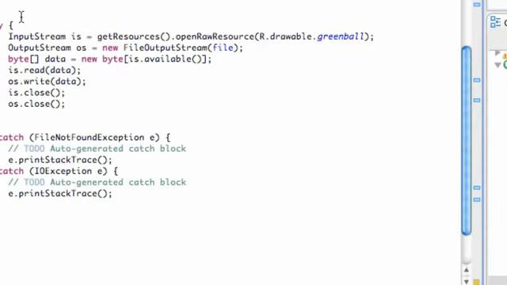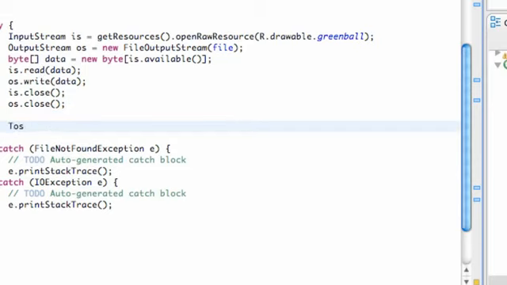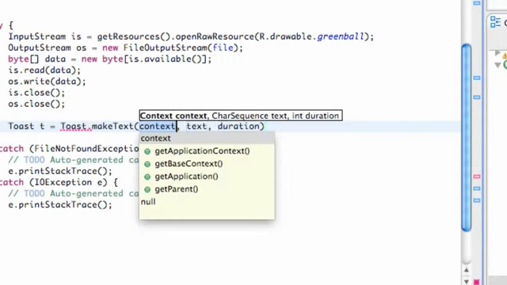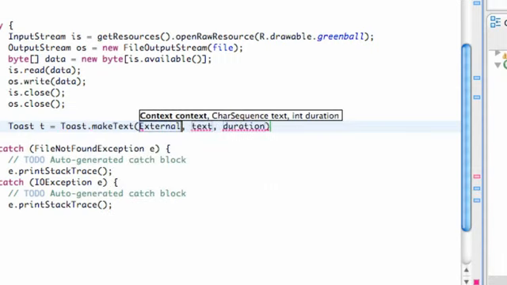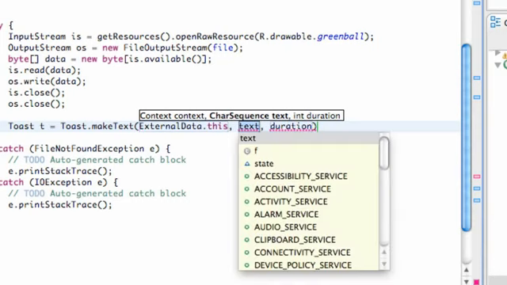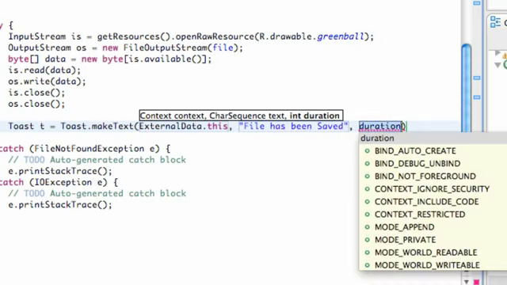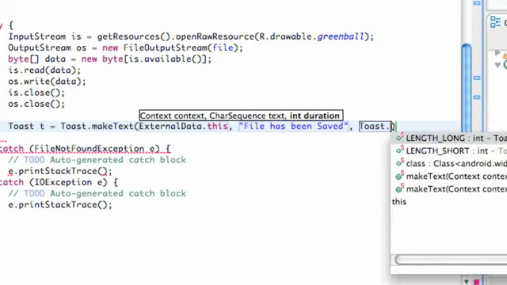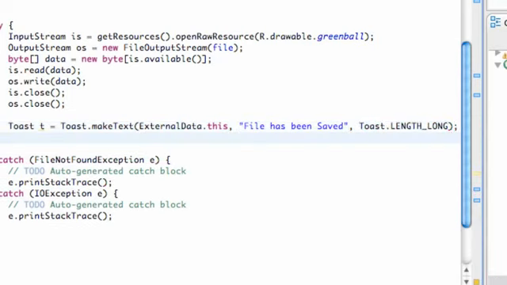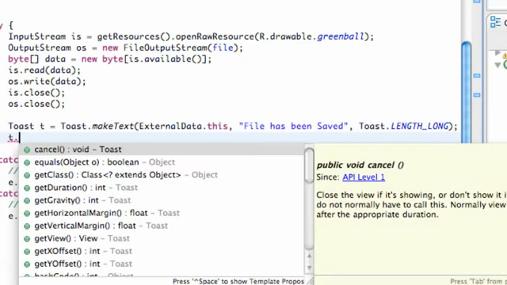And let's also add a toast within our try here. We've done toast before, but just to make our application a little bit better, we're going to say Toast.makeText, context, our class name, which is ExternalData, this text file has been saved, and duration Toast.LENGTH_LONG.